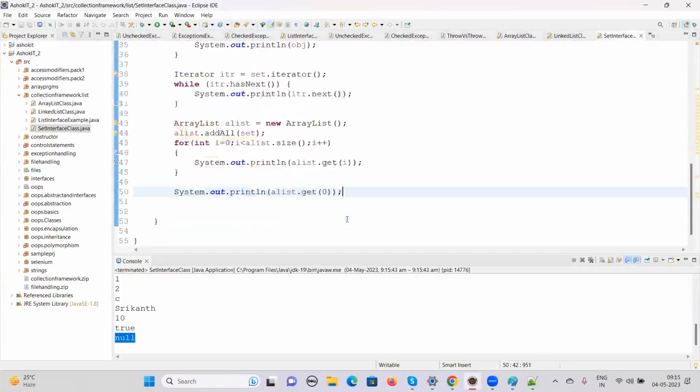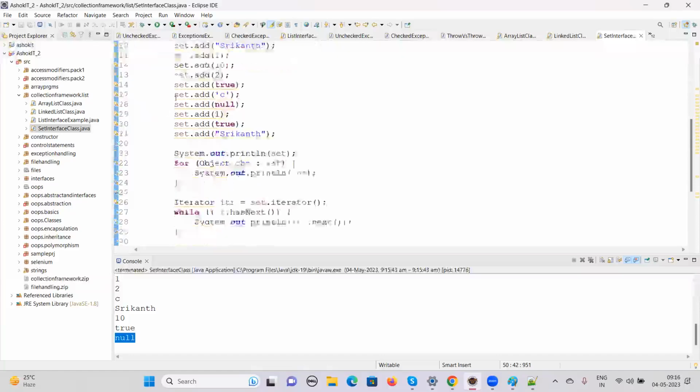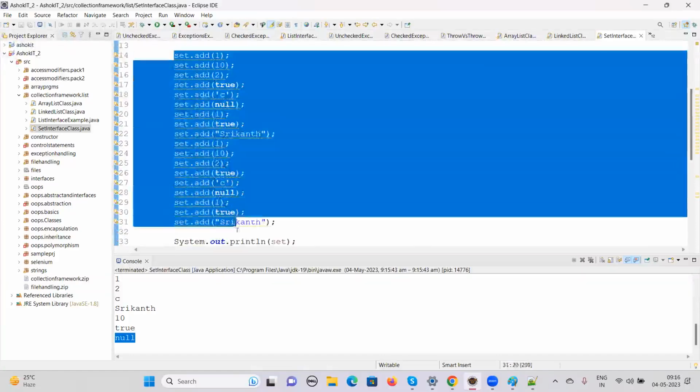The underlying data structure of the set uses hashing. It stores the particular object in a location based on the hashing method, which gives some random location. That is the reason its insertion order is not present.